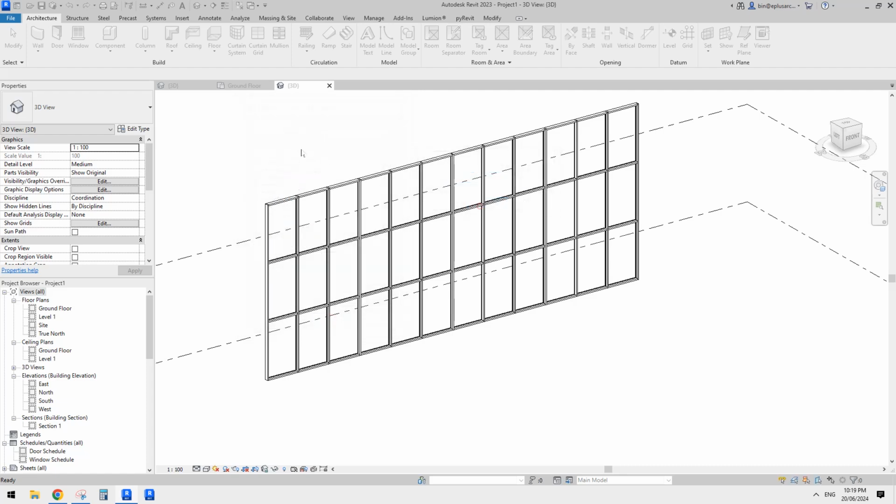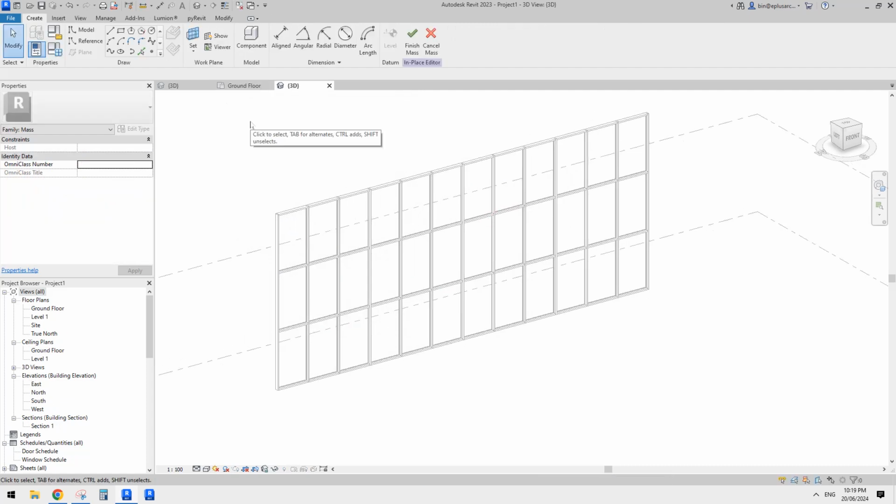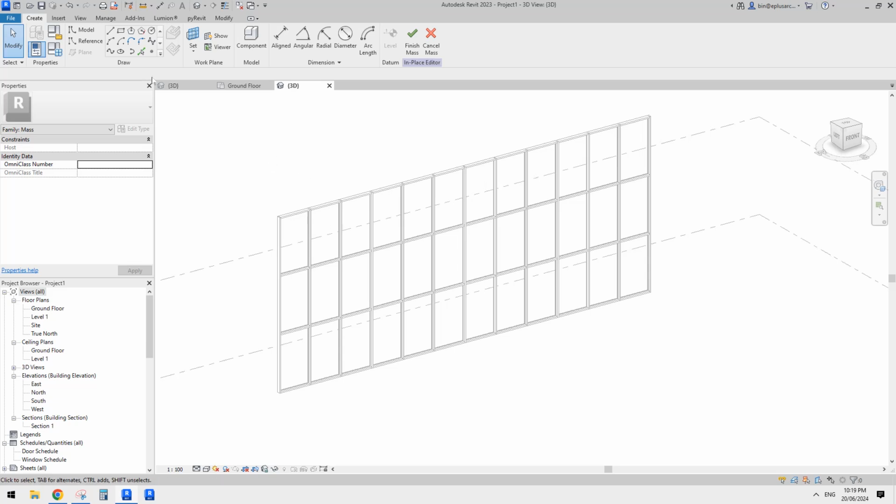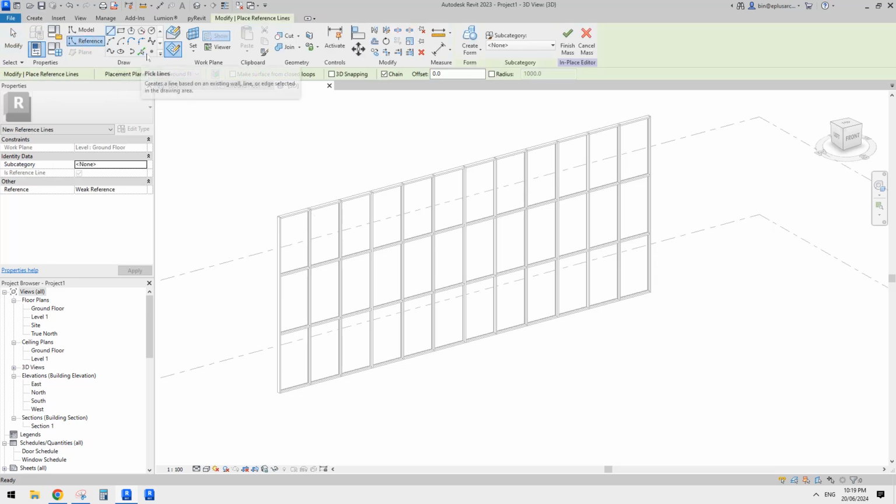Okay, so now I think to create a surface, we need two profiles. In this case, two reference lines should be enough.